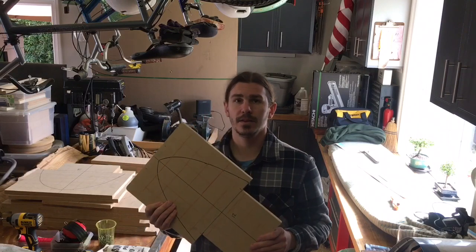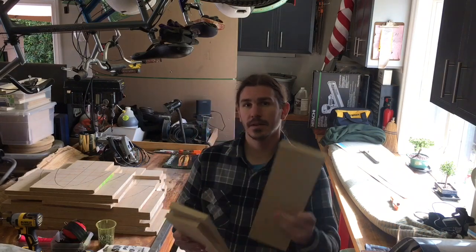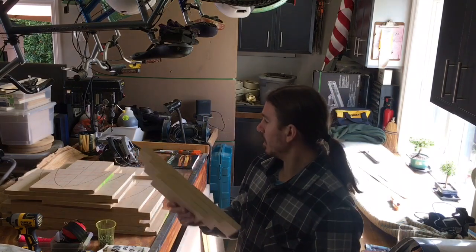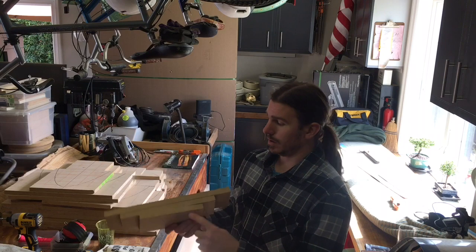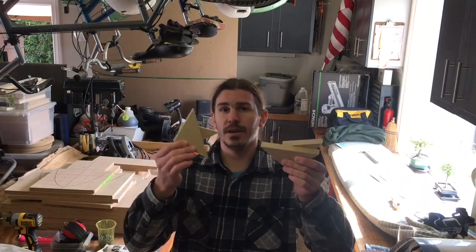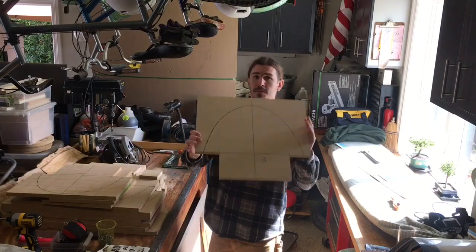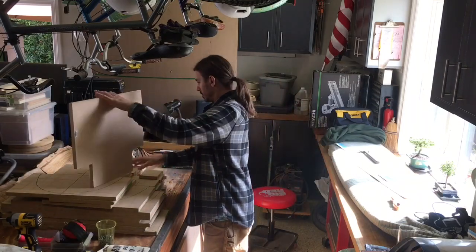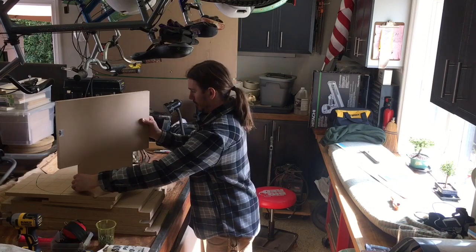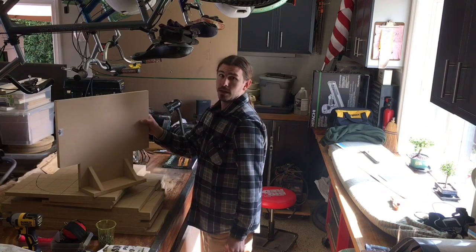Got all my straight cuts done and they're ready for the bandsaw. I also cut out some 5-inch wide pieces, some at 16, some at 12, and some at 8. Each of these will pair up with one of the station templates of the corresponding base width. And finally, I also cut a bunch of these out. Let me show you how it all goes together. Template. And that should make for a sturdy mold.